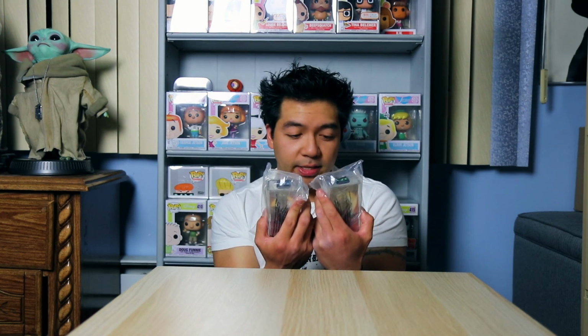So the first ones up are... I ordered these first at Hot Topic, and then I picked them up to avoid the shipping. And these were like 20 to 30% off. I'm almost done collecting the Mandalorian fig pin set, unless they add more. So let's open these bad boys up.